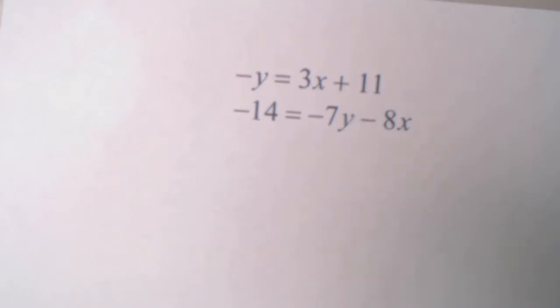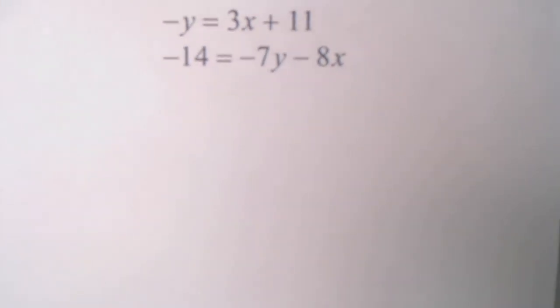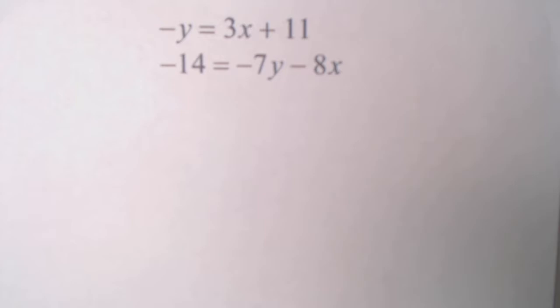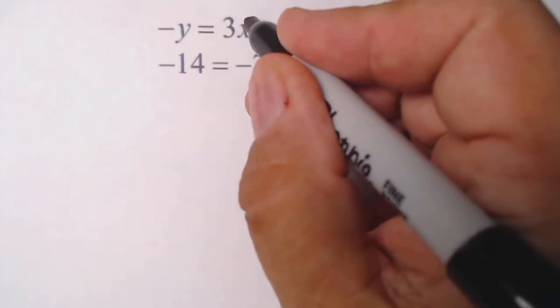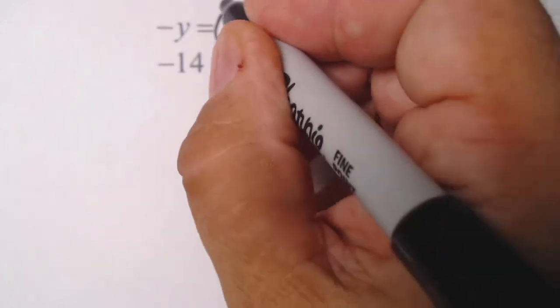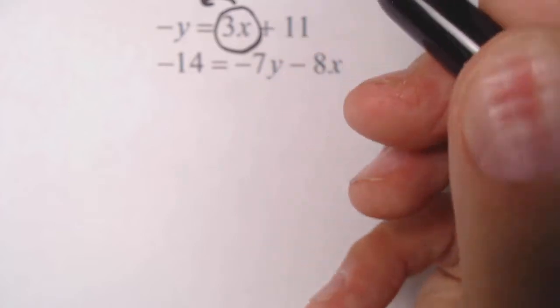So here we are. Let's look at this system right here. Two equations again, and two unknowns, x and y. Now, one of the first things we mentioned to you was that the elimination method works best if you have the equations in standard form, which means you want to have the x and y's on the left.